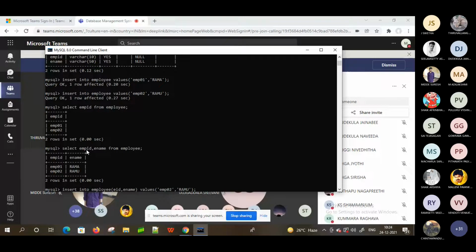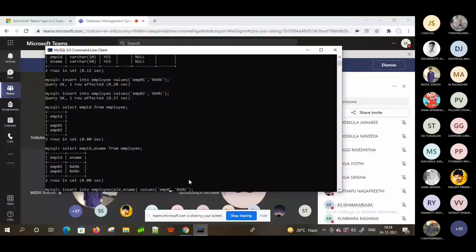This eid value is EMP2, and this ename value is Ramu. The values are already there. Now if you want to insert the new values, employee ID 3.